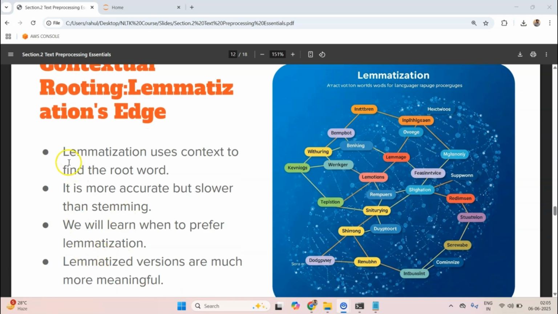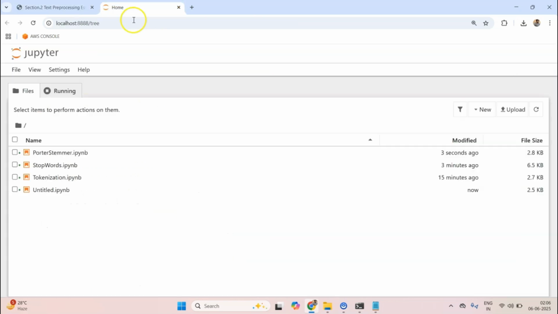So lemmatization uses the context to find the root word. It is usually more accurate, but with accuracy also comes slowness. Stemming, on the other hand, is fast because stemming works by storing the dictionary. Lemmatization is usually preferred when speed is not an issue for us. Let's see lemmatization in action.